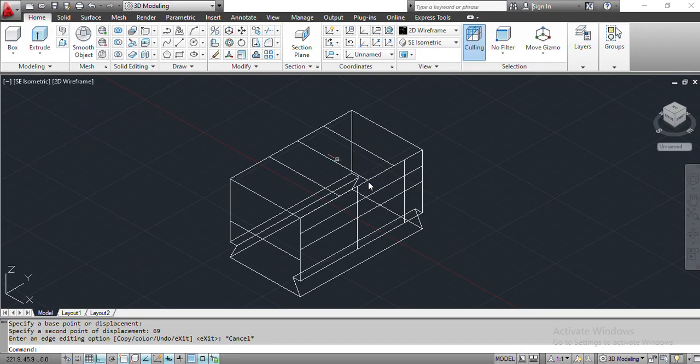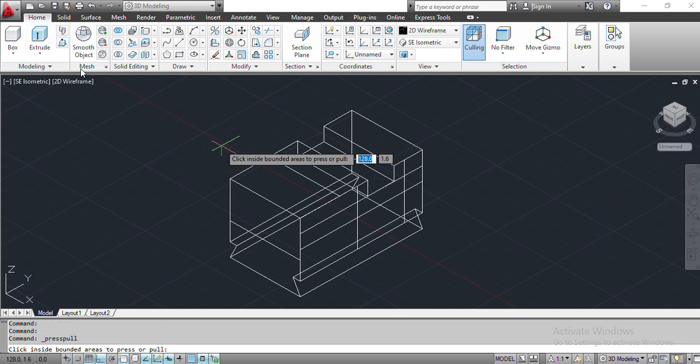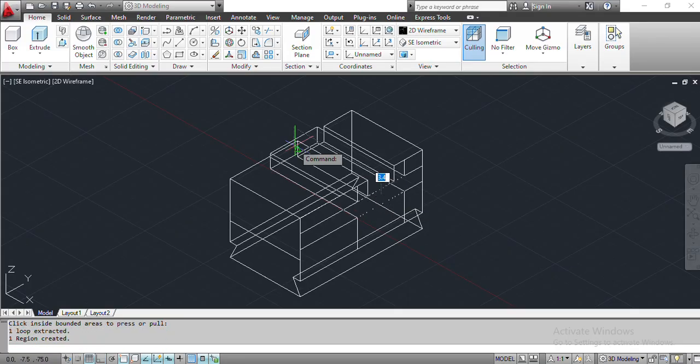We have that. So the first thing we are going to do is to press pull this to a distance of 15. Press pull to a distance of 15. The second thing we are going to do is to press pull this.